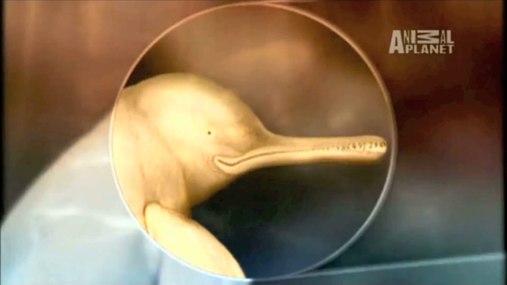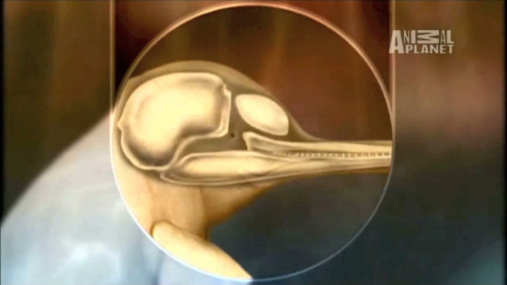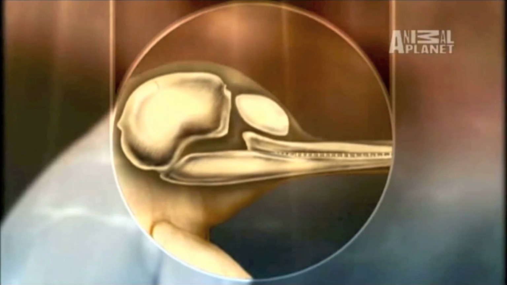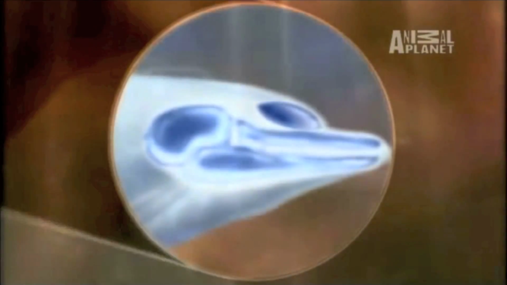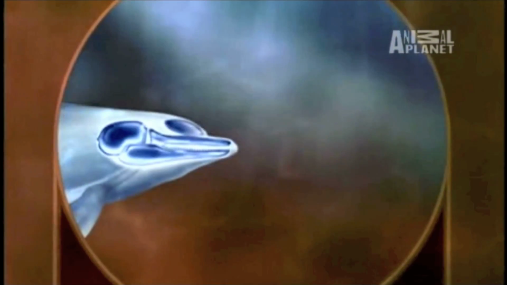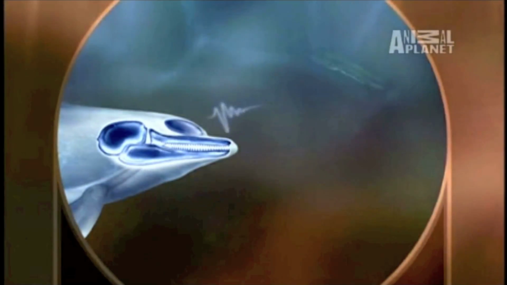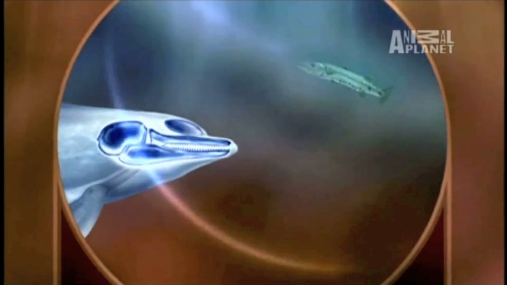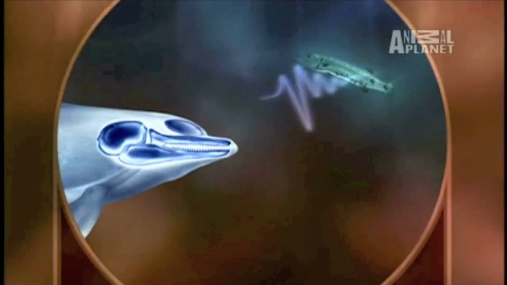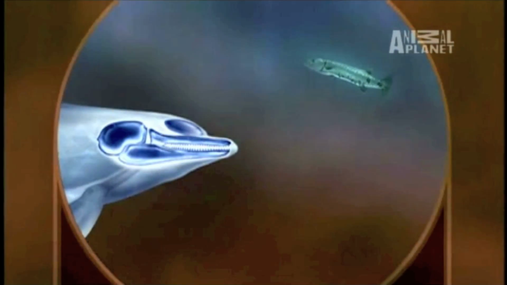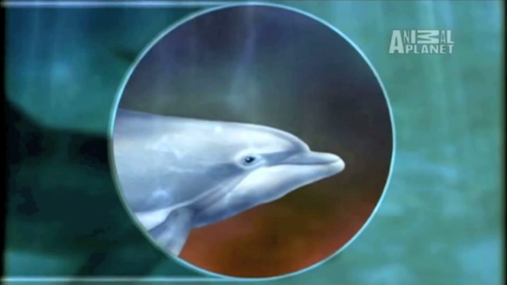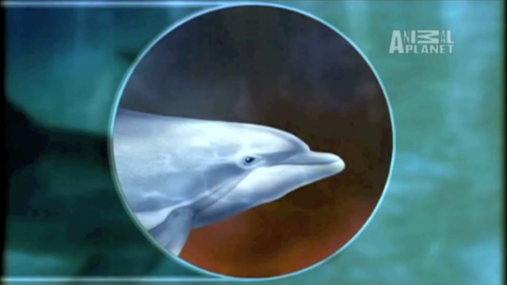Sonar. Its entire head is built on an array of sending and receiving equipment. The dolphin makes clicks near its blowhole, and then in a fat-filled cavity in its forehead, called a melon, the sound is guided into a narrow beam. The sound is sent out in a series of short pulses. The echoes that are reflected back are heard through the dolphin's lower jaw, which is connected to the ears. It's as good as vision, and in some ways, better.